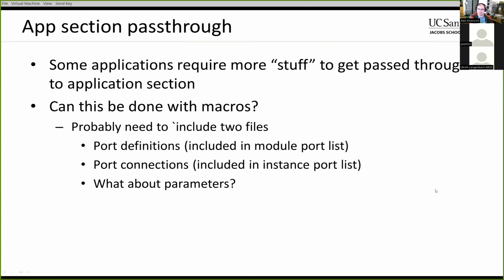The application section pass-through is something that the folks at Emily have been working on. I guess once I get all the changes that I've been working on over the past couple of weeks pushed up to the main repository, then I think you guys can rebase your updated application section pass-through code on top of that, and then we can get that merged in. So hopefully later this week we'll be able to take a crack at that. Yeah, all that merging took a lot longer than expected, but it's looking pretty good now.